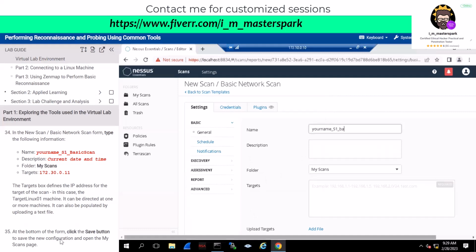No, he just wants screenshots. Keep that in mind for screenshots. That's why in the red you can see that it has written your name. So instead of your name, you will write here Kankos and then S1 and the basic scan, and then you will take the snapshot.